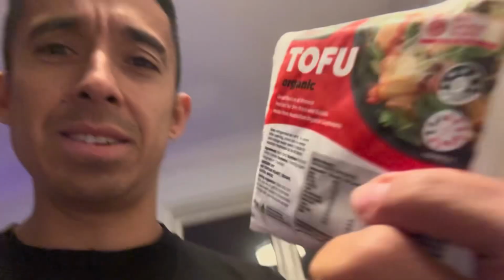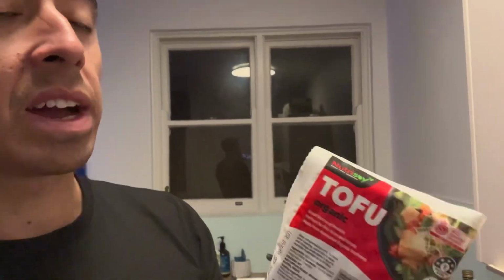It is tofu, my guys. Chat, my guys, it is tofu. We've got organic. So you always want to opt for organic tofu, GMO free, okay? This stuff is amazing. It is a complete source of protein, a lot of amino acids. It's gonna help you recover and get those V-gains, okay?